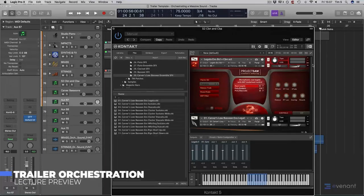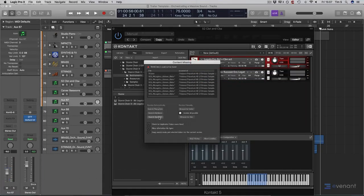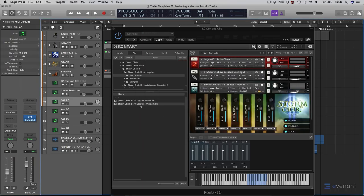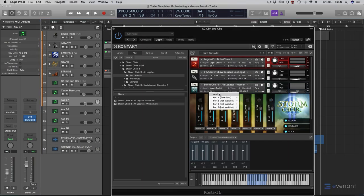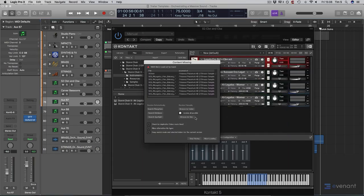So I want a sort of a legato sound as well. So we're going to load up some Storm Choir, and I'm going to have two patches for the women. One's going to be legato for the top note, like we did with the trumpets, and the other patch is going to cover the chords. And then we'll also have men just covering the chords as well.